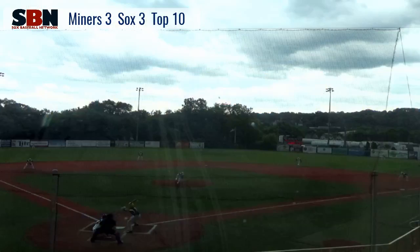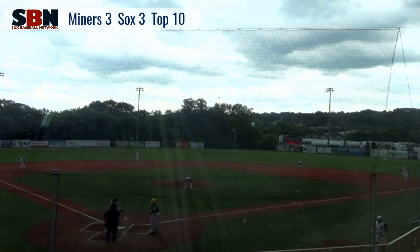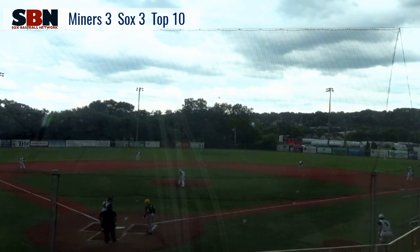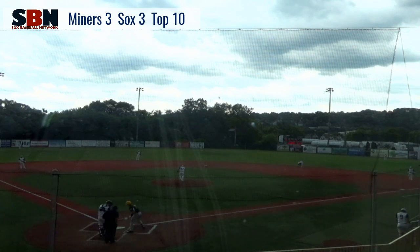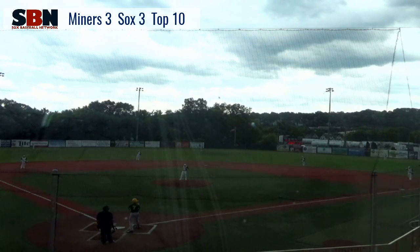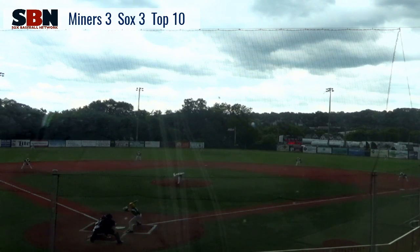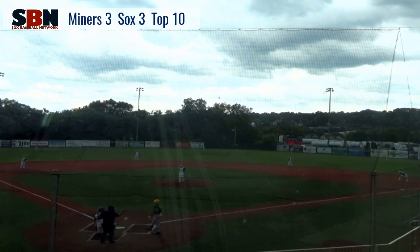And here's the 1-1. So we got confirmation on that, as Webb is in the ball game as the catcher now. Money pinch hit for Bolton, yeah. Correct. So Webb is in. That's the only change for the Blue Sox in the field. We'll wait for this pitch here. 2-1. He's in there for a called strike.